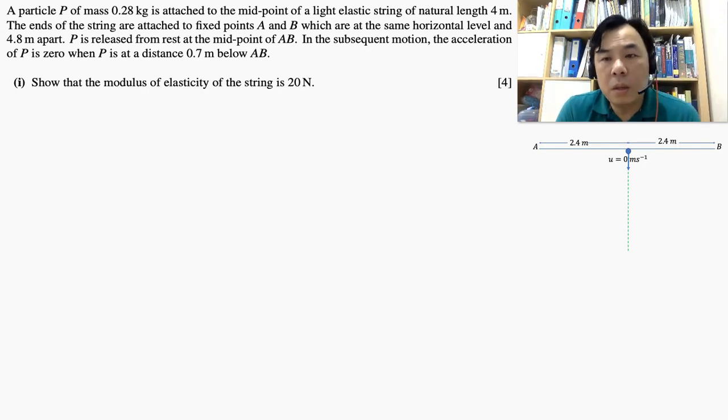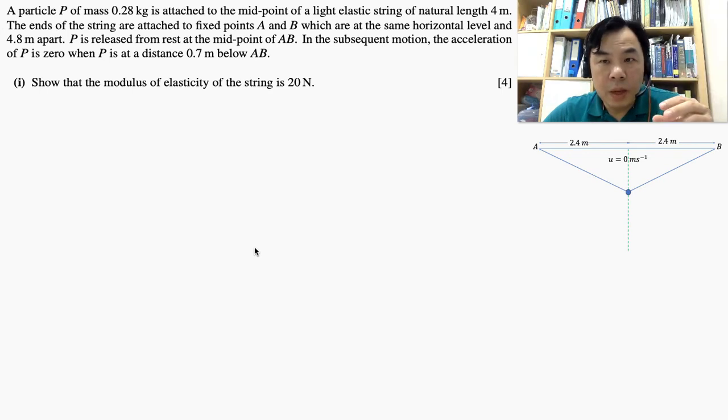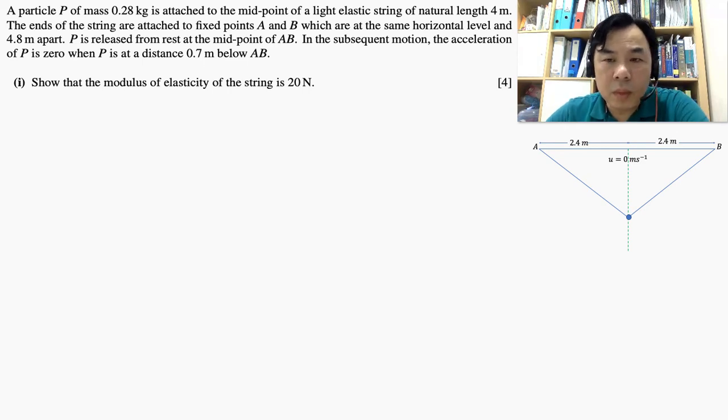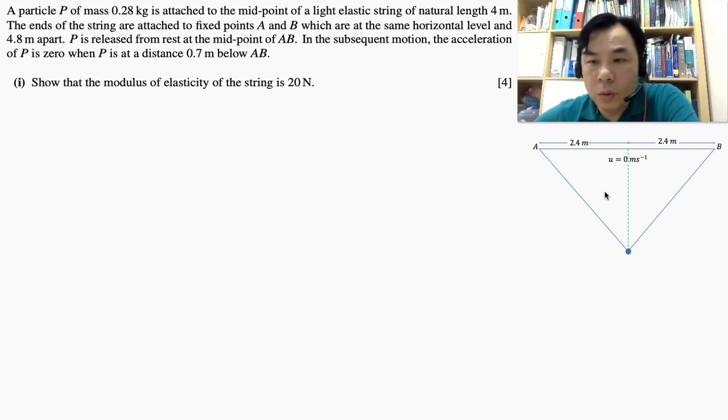So once you are clear with these conditions, then you can ask yourself which method is more relevant here. Okay, now I'm going to show you a little bit of the simulation of how the motion of the particle looks like. All right, so let's take a look. Okay, so it's going to fall down vertically. It's going to pick up speed, of course. It's going to accelerate downwards, and then there will be a time when the acceleration slowly decreases until it is zero. All right, because there will be a time when the tension of the string, this elastic string, is the same as its vertical weight component downward, and then it occurs when you reach the vertical height of 0.7 here. Okay, so I hope that is clear.